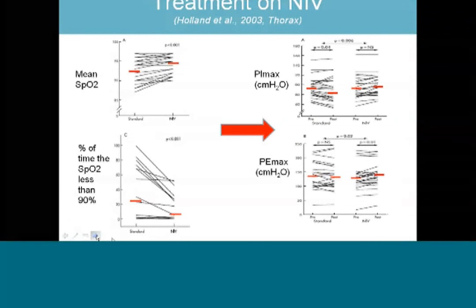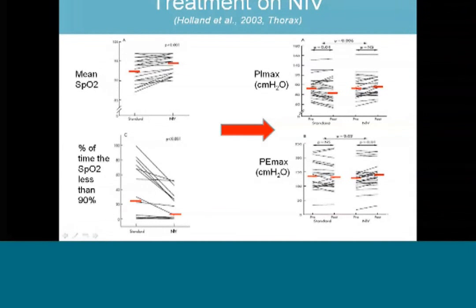If you advance the slide, there was also less decline if we look at our inspiratory muscle strength, which is the top right-hand graph. You can see in the left-hand portion of this graph, this is standard treatment off non-invasive ventilation, and in the right-hand portion on non-invasive ventilation. And there was no decline in the inspiratory muscle strength and below in the expiratory muscle strength, indicating that hopefully, as I described in the slide earlier, the provision of ventilatory support decreases the work of breathing and the effort to clear secretions in this group of patients. And this is something we certainly see in clinical practice. Next slide, please.